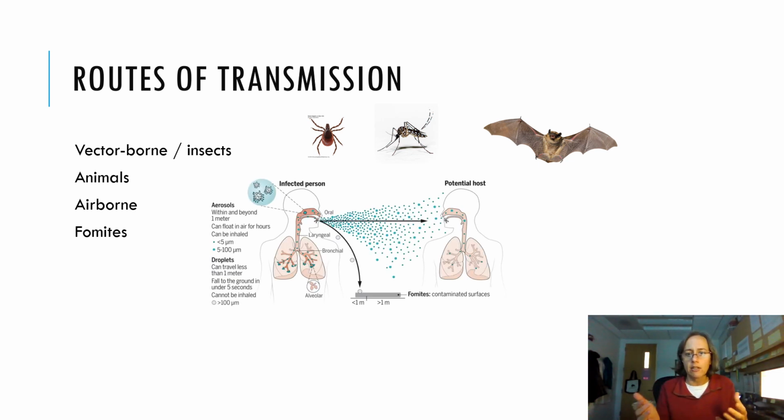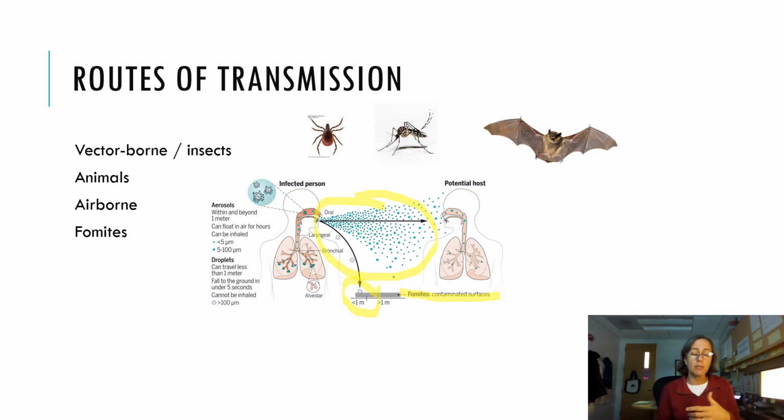So here is the graphic that kind of shows you the examples here, right? So here is airborne, but then a big clump of snot, well, or not so big, lands on a surface, right? Fomites are contaminated surfaces. And then what if you touch that and then touch your eye or something? So in the very beginning of COVID, we were telling people to wash their hands a lot. We were using hand sanitizer. We were wiping down the desks.